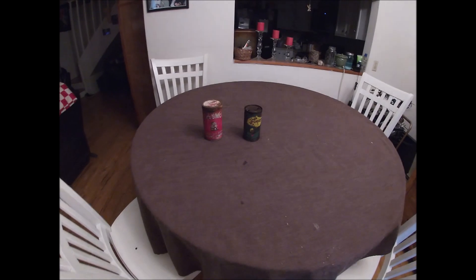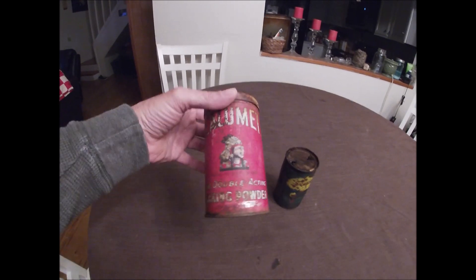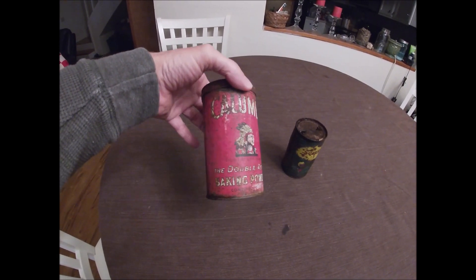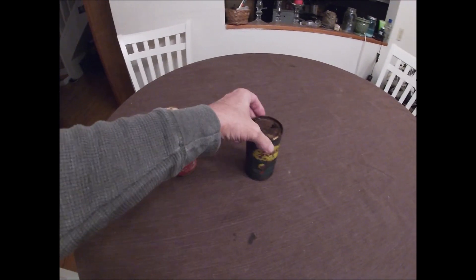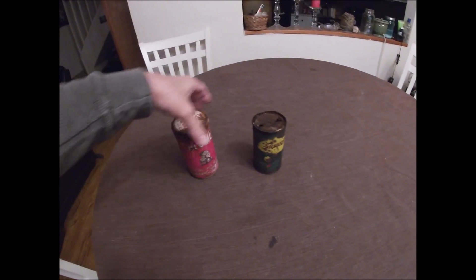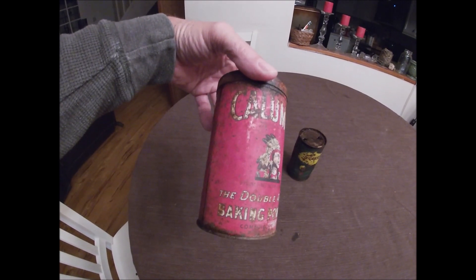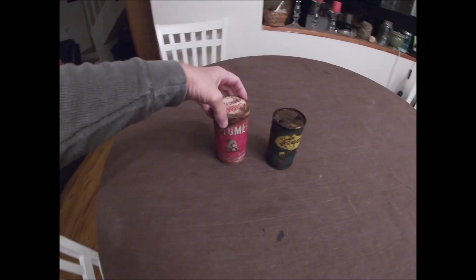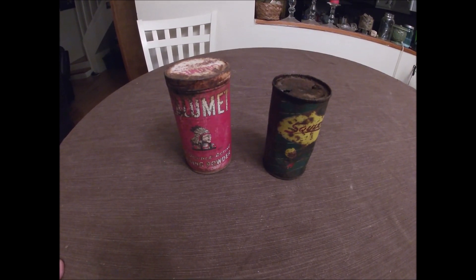Hey guys, Keep the Six here, and it's the next day. Let's see what the cans look like today. The guy that told me about this swore by it — just went on and on about how great it worked. I let these soak for 24 hours and it removed very little rust, just a teeny bit. Didn't hardly do anything on this can. So I don't know if the tannic acid level in tea is actually strong enough to take all that rust off — it did take very little.